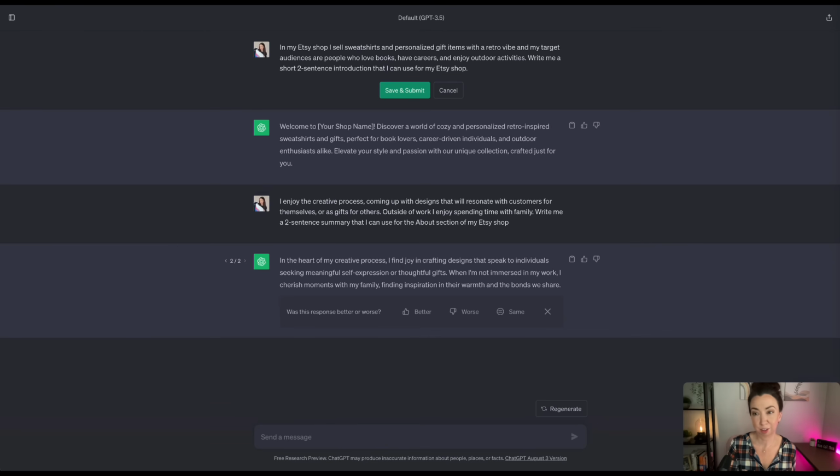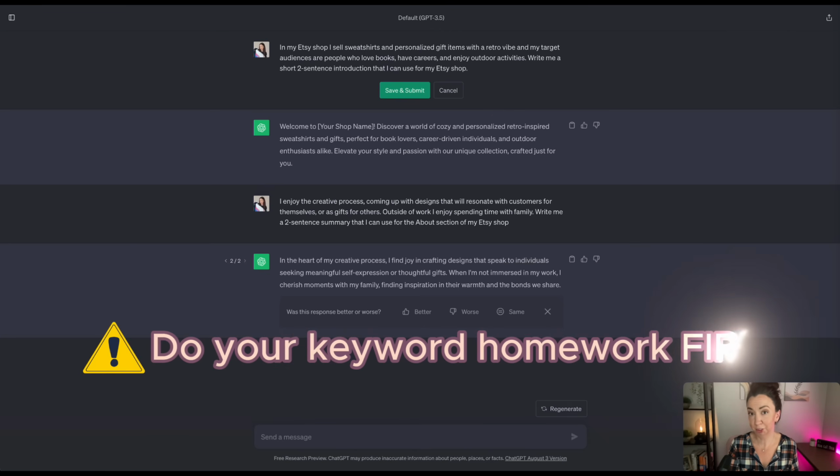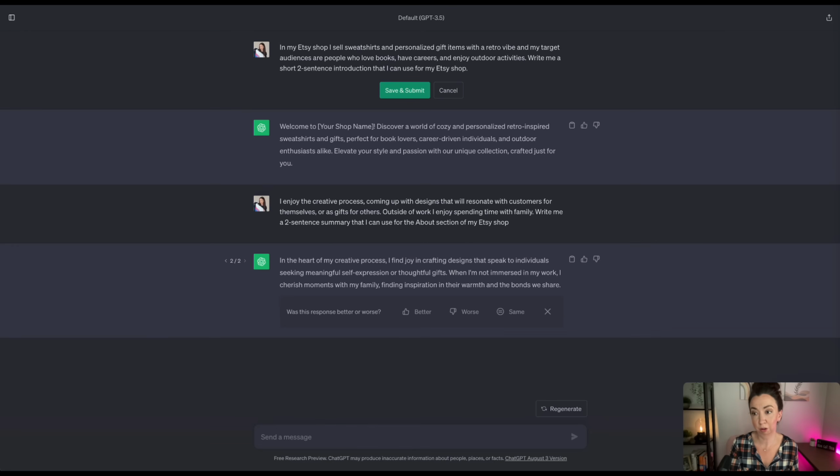Next is your listing components. Now, before you get to this part, there is one caveat that I have for you. You need to do your research and validate your keywords first so that you know exactly what kind of data is supporting the keywords that you're using and feeding into your prompts. So that is where I would use tools like Everbee or eRank, or even looking out on Etsy at some of the best sellers, especially if it's within my niche, to see what type of keywords that they're tapping into.